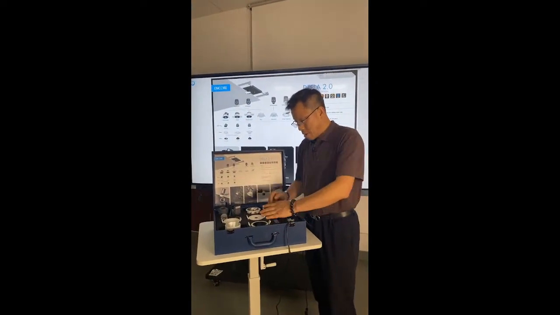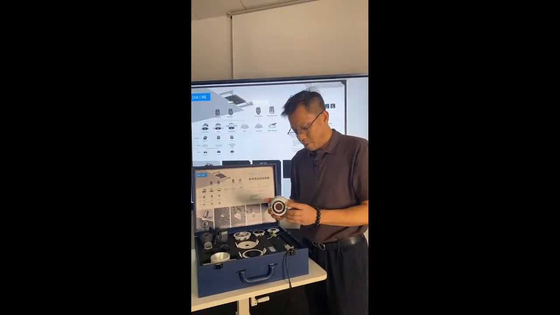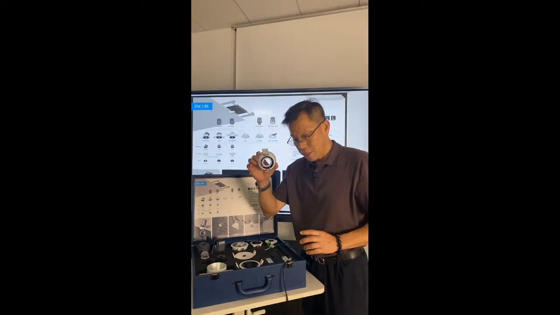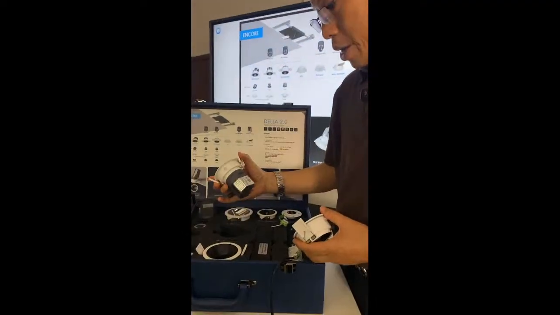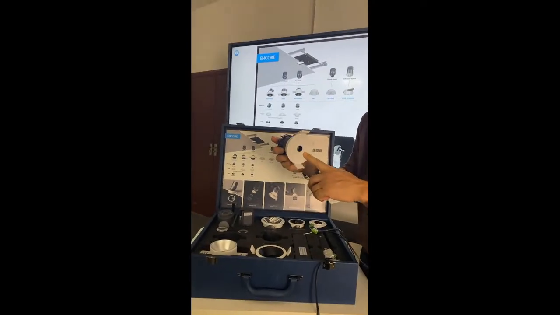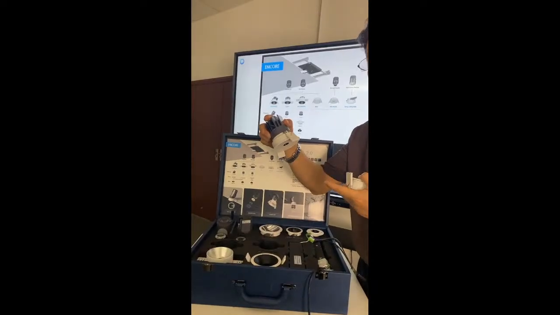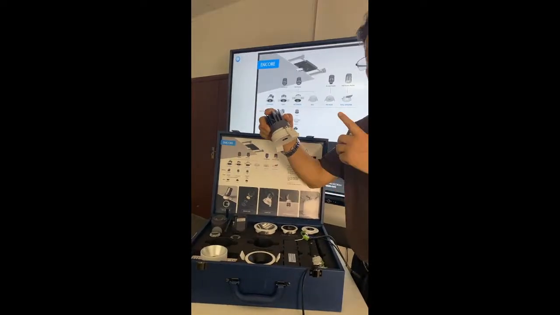All the other parts are different, the mounting trims. Okay, this is one mounting trim. This is a pinhole, okay? Very small hole, but the beam angle can be 15, 24, and 36.